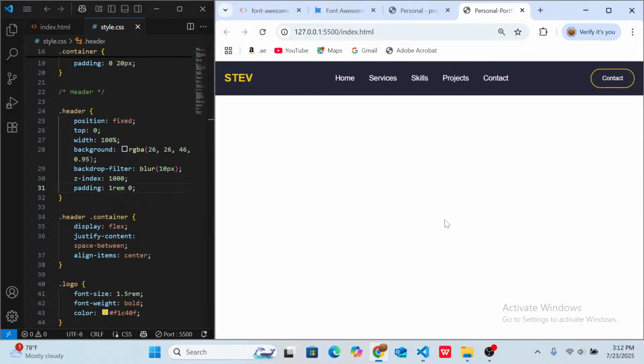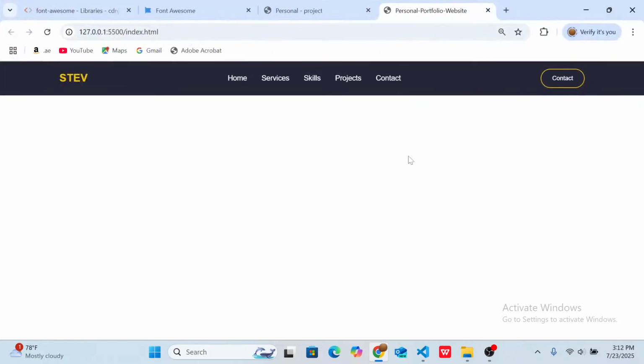Okay, this is what we have now for the navbar, with a nice hover effect as well.